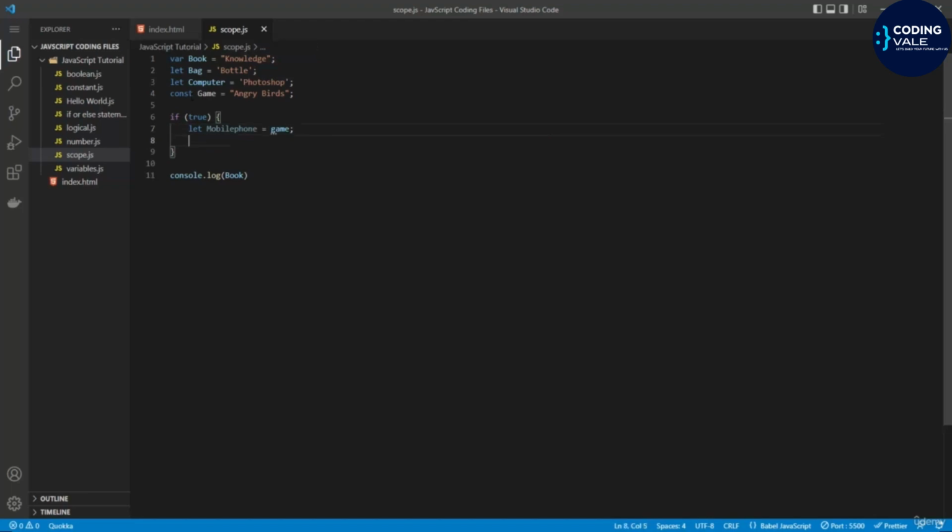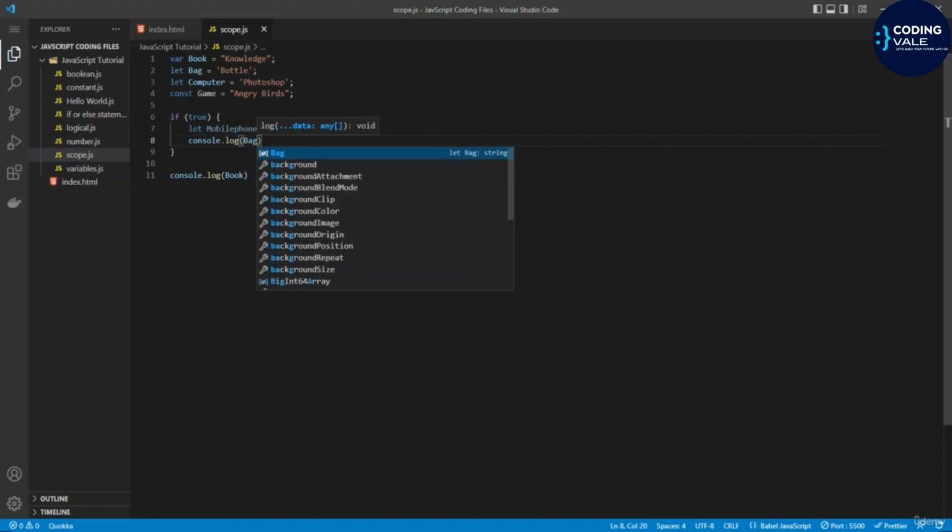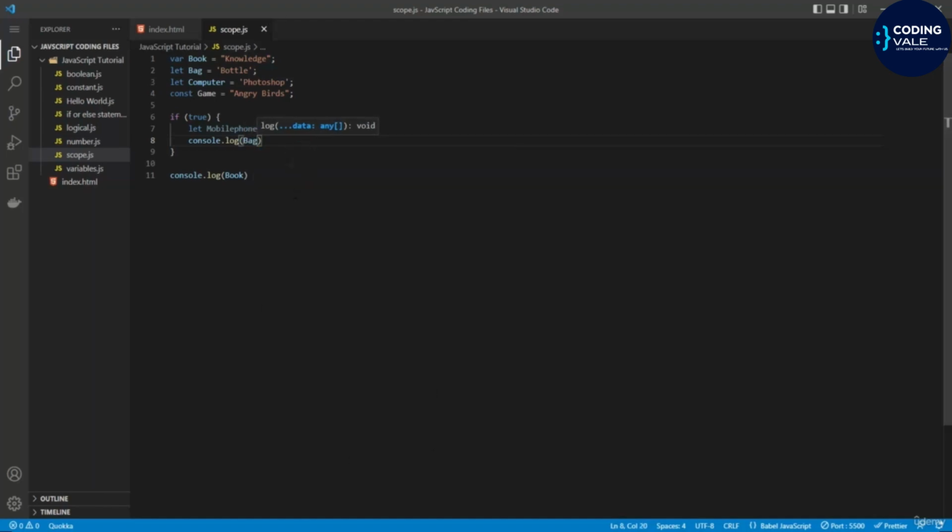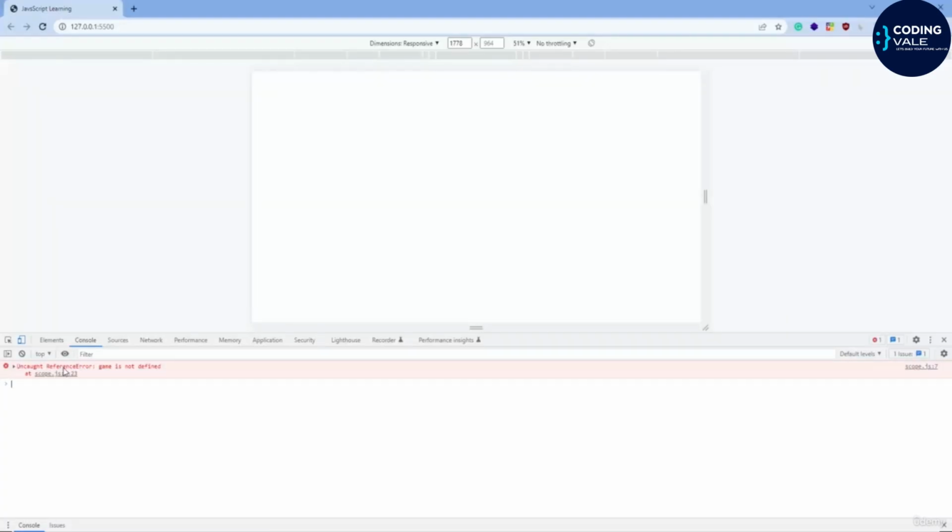And let me print with console.log, and let me print bag. Let's see what result JavaScript gives. You can see game is not defined.